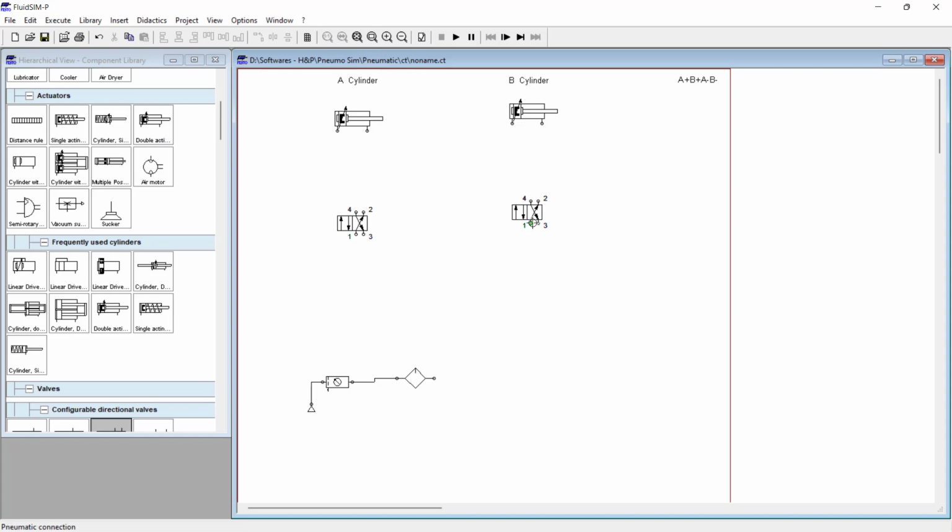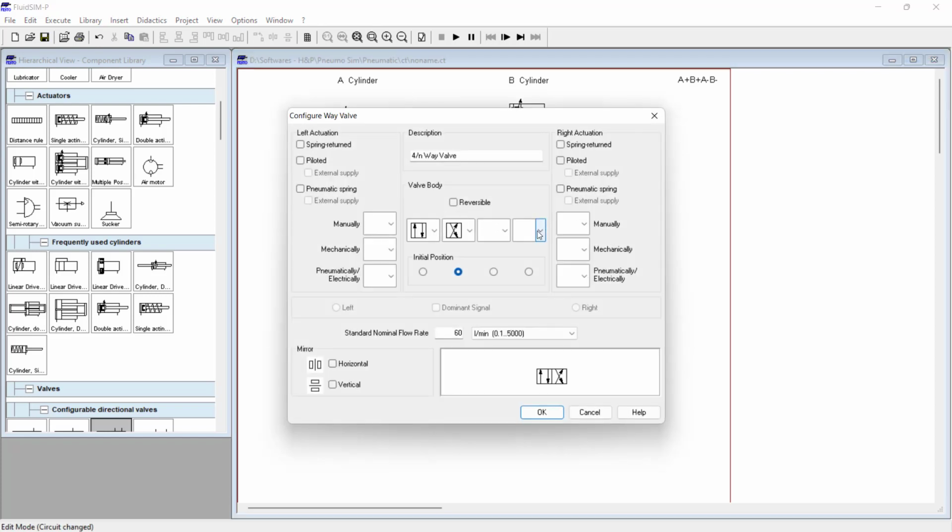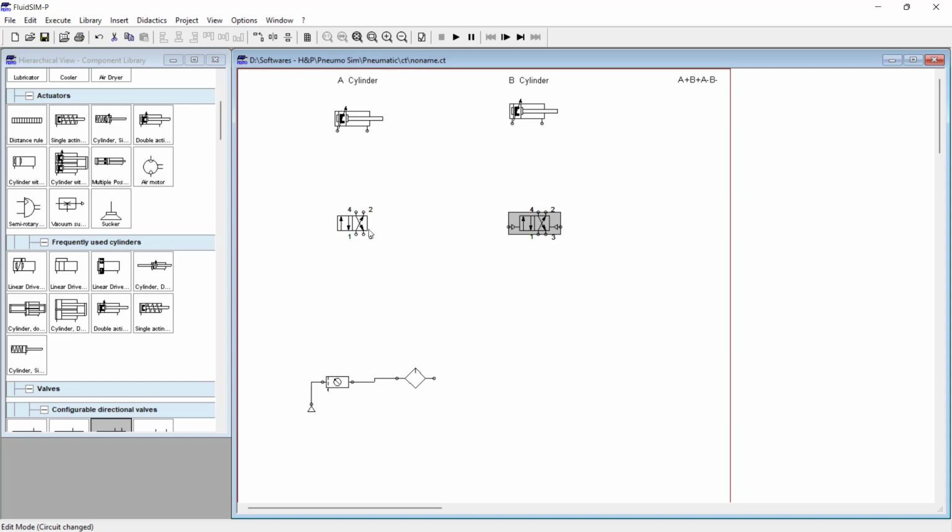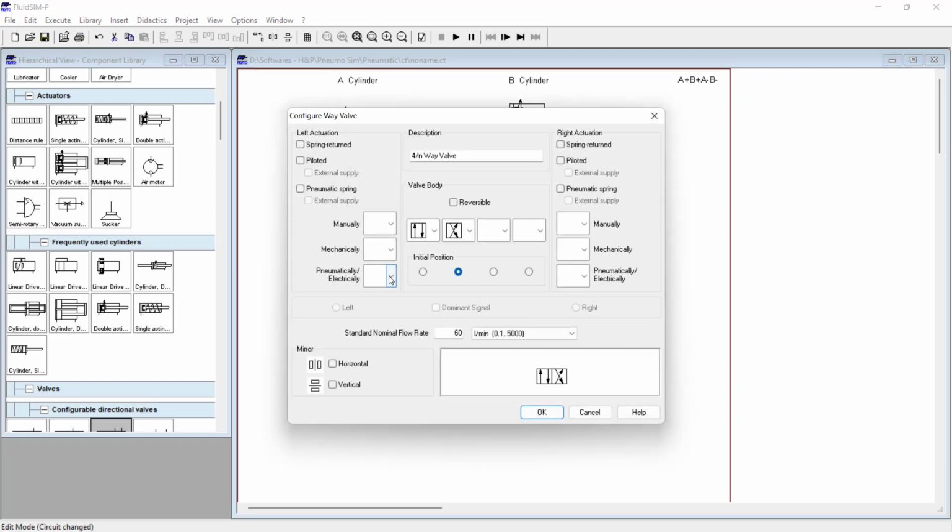Okay, now we need to set the actuator for the direction control valve. Double click the direction control valve and set pilot operator. So this is the symbol for pilot operator. Using the fluidic energy we are going to change the position of the direction control valve, that is called pilot operator. Same thing also do here.